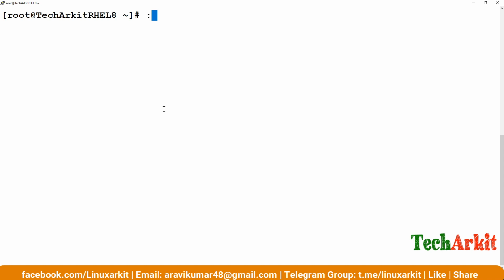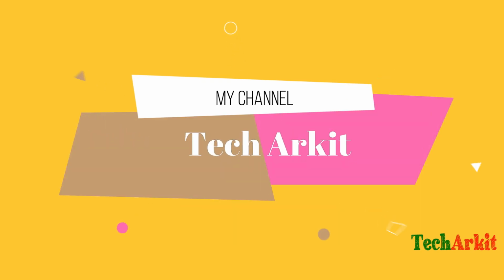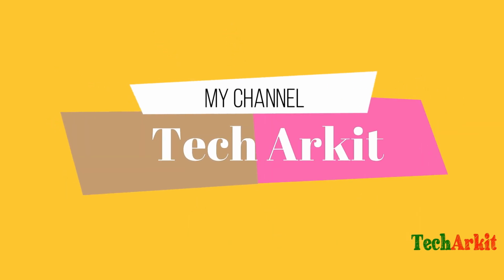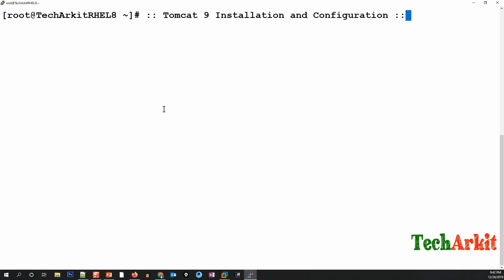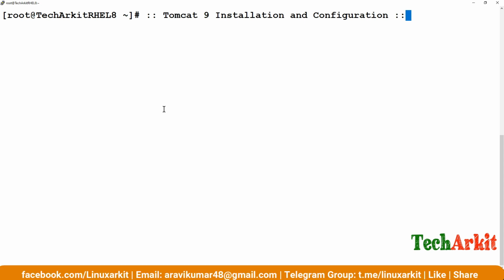So what we are going to do now is Tomcat 9 installation and configuration. Basically, the Java based web applications we are going to deploy using this Tomcat.